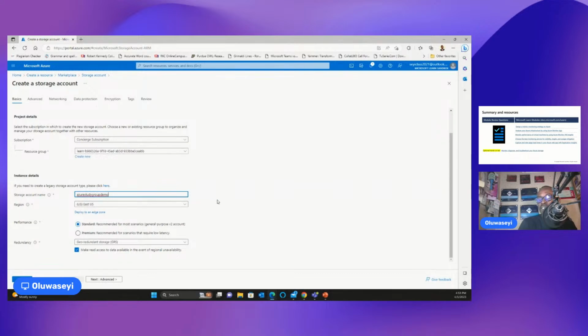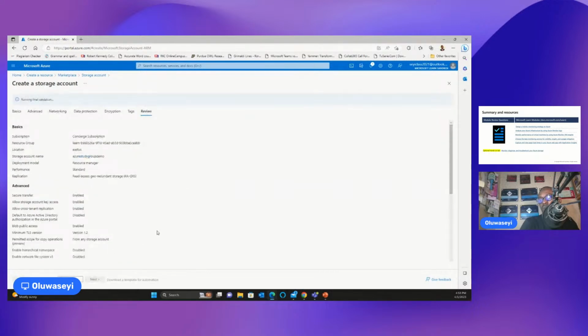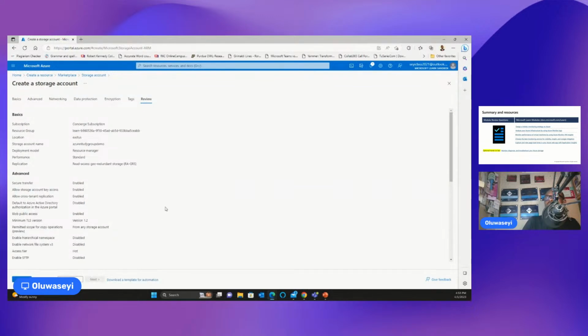Now I leave it at the default. Then I leave it as standard, and make it redundant storage. Then I review it, I create it, and it validates. Once it has passed the validation, I create the storage.